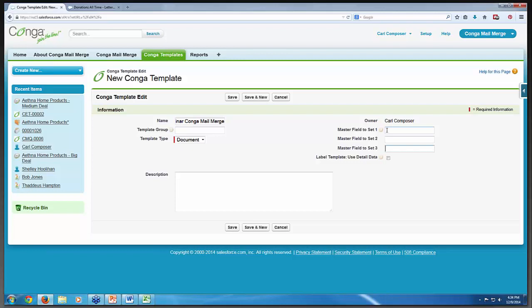So you can see I have it here in my All Tabs view. What I like about this is that you can create a mass merge record. That's the same as Conga Mail Merge. So again, once Conga Quick Merge gets a little update in 2015, then these will match exactly, but mass merge is mail merge, point merge is composer. So sorry, that's a little bit confusing right now.